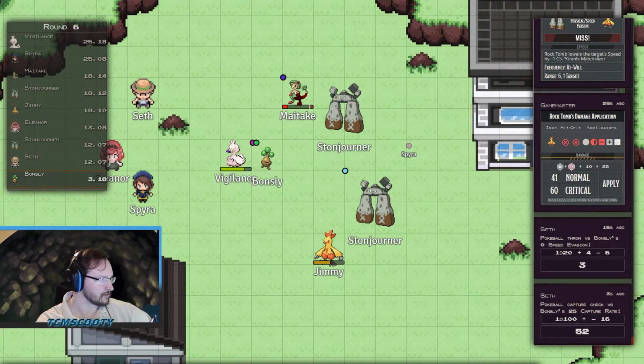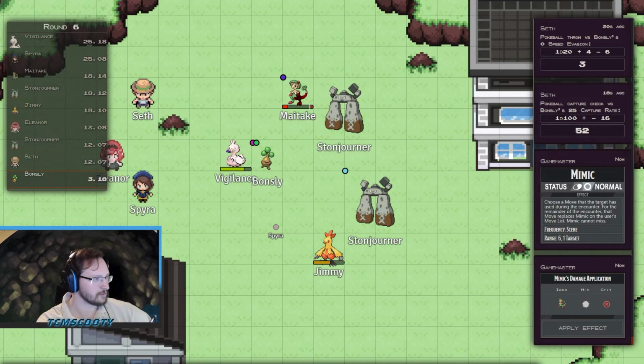Bonsly will use Mimic on my... And you've been using Force Palm, right? Yep. Oops. Oh, gonna no. Force Palm the duck? So it gets Force Palm, and because it has Copy Master, it's raising its attack combat stage by one.